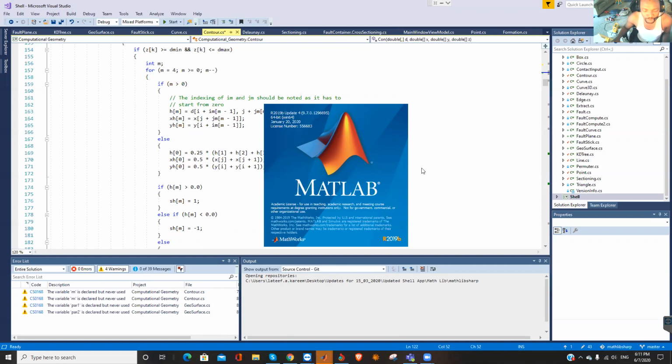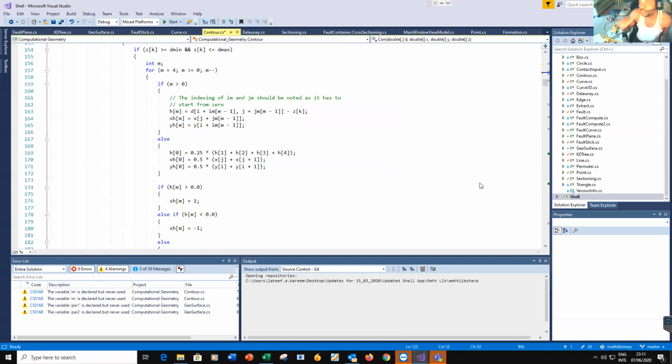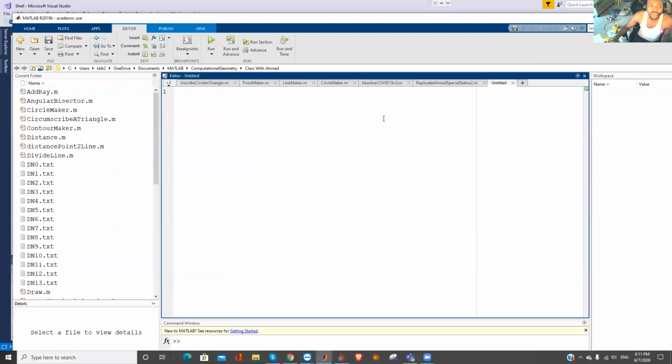So we will write our own algorithm for contour. You understand? Then we will add it to this folder. Let me call it Ahmed contour. So we will think it through together, and you will tell me how we do it.